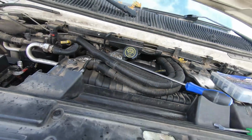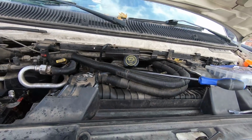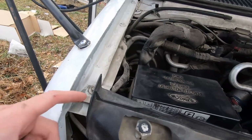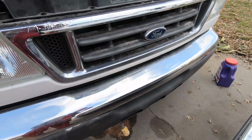Maybe replaceable, but if I have to start tearing into stuff, all this stuff looks like it's going to come out. And again, I'm fine with doing that if I need to, so I may be able to take the bumper off. I just put this cover on this morning, and the plastic on this bumper down here.